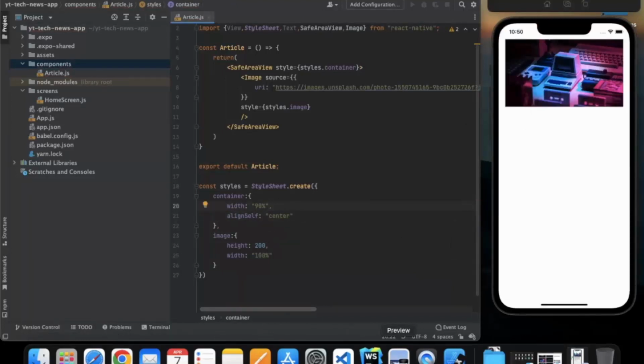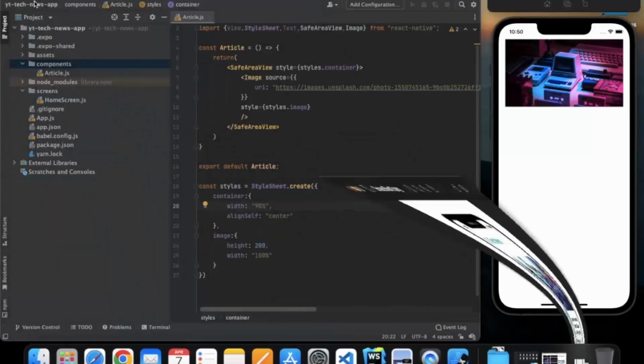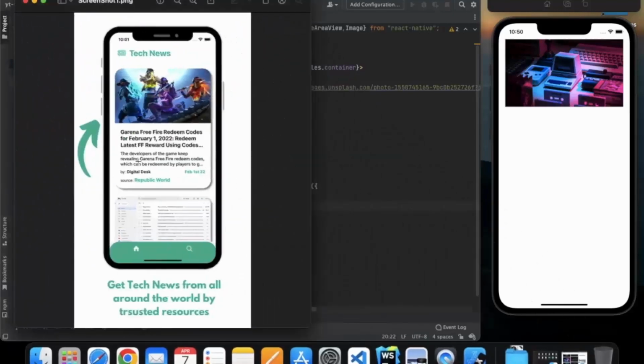Okay, we have our image centered over here. We have these round corners, if you see, but let us first design these text components.